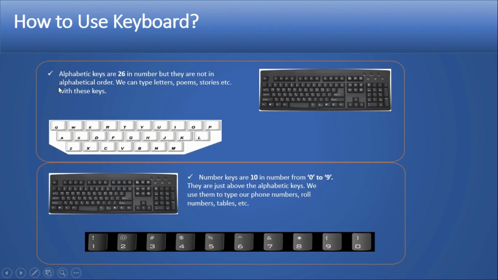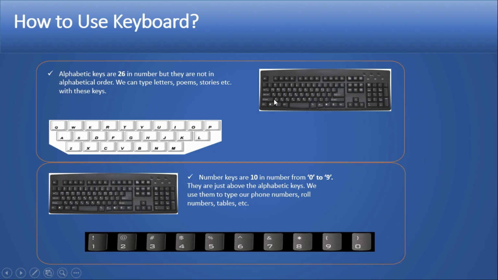So children, now let us learn about alphabetic keys. Alphabetic keys are 26 in number, but they are not in alphabetical order. We can type letters, poems, stories, etc. with these keys. So children, on the keyboard we are having 26 alphabetic keys.